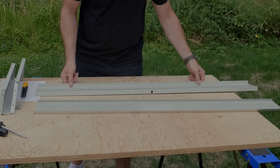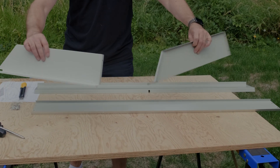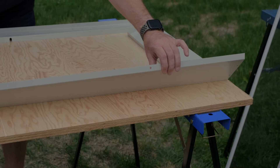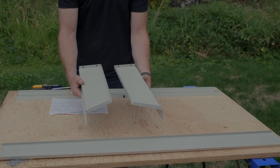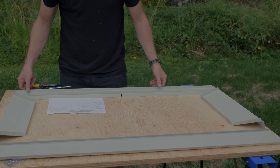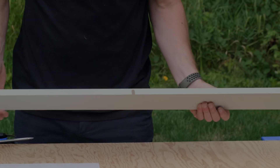What you have here is the top of your screen, the bottom of your screen, and then the two sides that form each side of your screen frame. Your long piece has two holes in it that will form the top flange. Each side is cut and angled as opposites, so one will go on the left side, one on the right side. The fourth piece will form the bottom of the screen, and it has a little notch here for attaching into the greenhouse frame later.